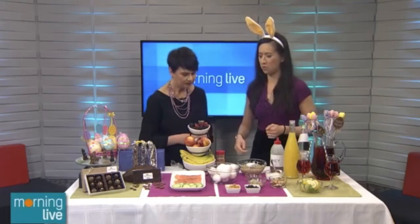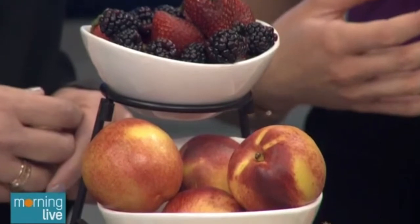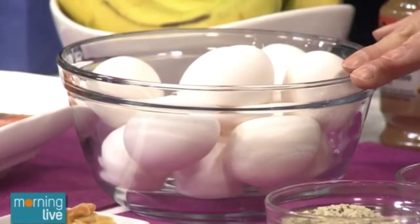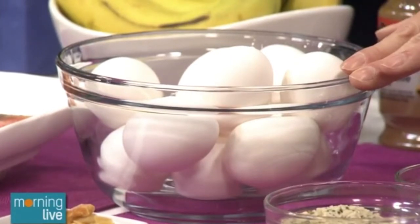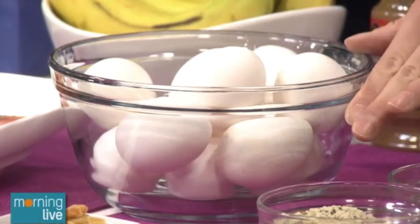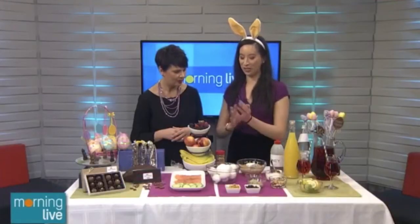I always love to have fruit on the table too because you never know who's going to reach for fruit. You can put your fruit in your oatmeal too. Also, I like to have some protein in the form of eggs. And what's Easter without eggs, right? So I've got eggs here. Do you hard boil them? Yes, and if you're feeling a little more ambitious, you can decorate them for Easter. Here they're just white, but you can decorate them as well.